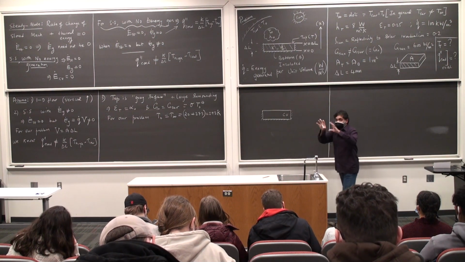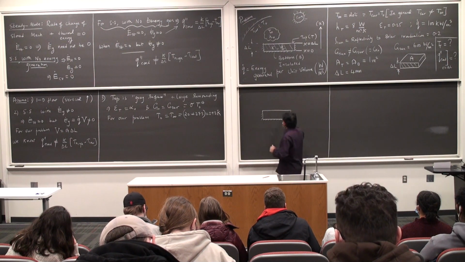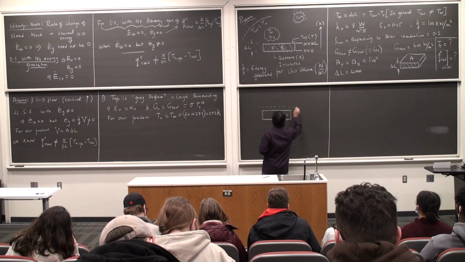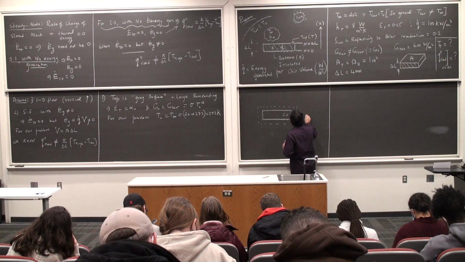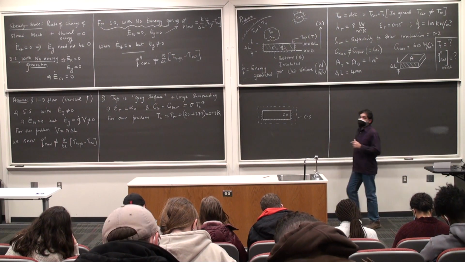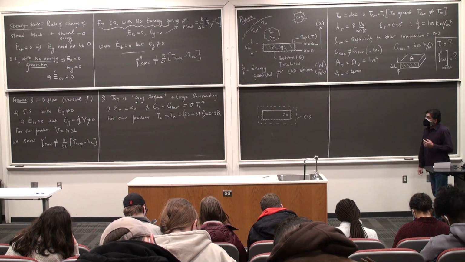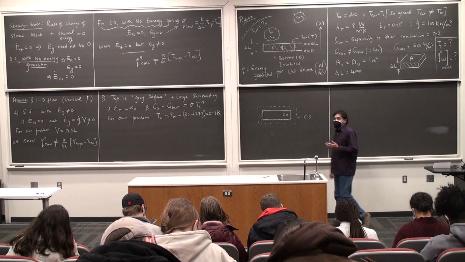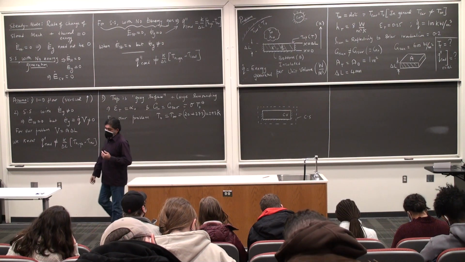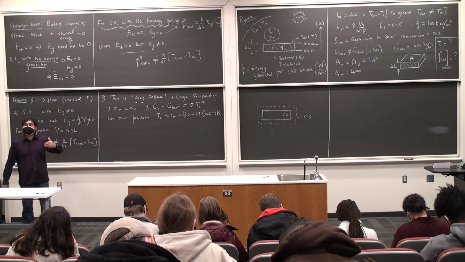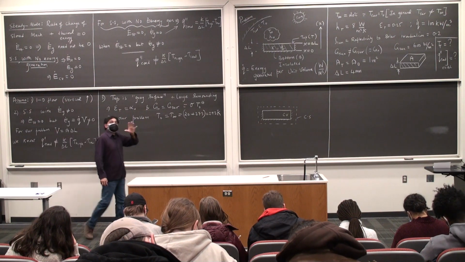I draw a control surface around the control volume, so dotted lines. This is my control surface. And then I start looking at all the events that are taking place across the control surface. Energy transfer takes place across the control surfaces. There is energy generation within the control volume.